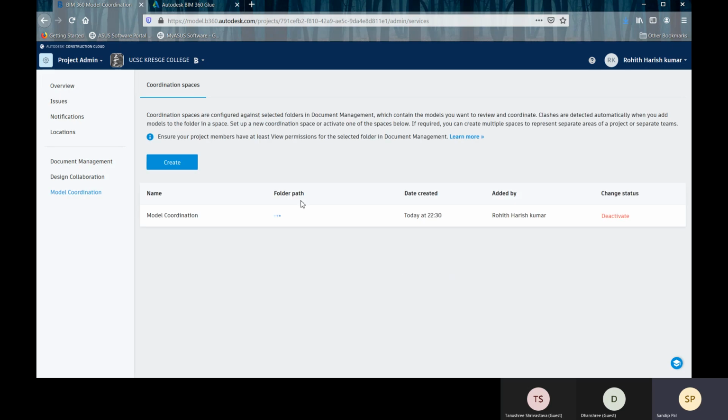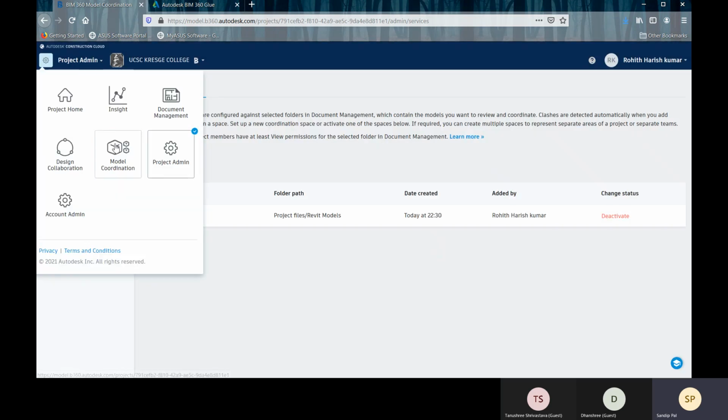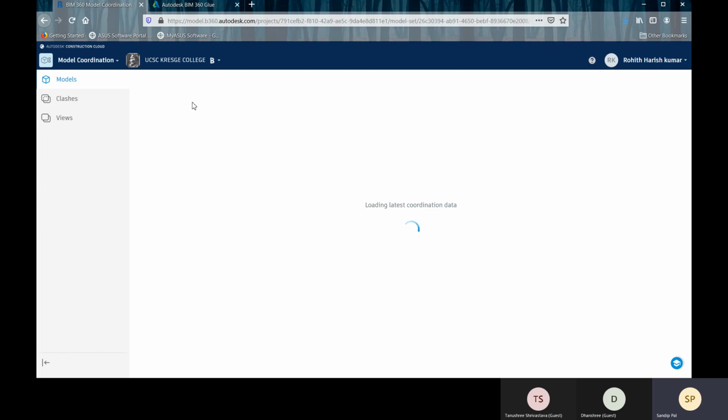After specifying your coordination space, this is the coordination space. If you want to deactivate that, you can deactivate it. So let's go back to model coordination. Go for clashes. It will calculate the clash result.